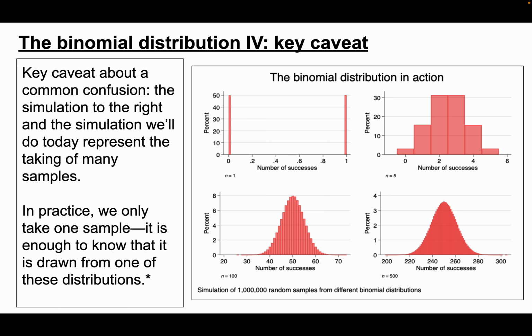So for instance, if you have a sample in our class, let's say everyone's here and we have a sample of about size 70, we're not going to consider that a sample of size 1 with 70 replications. If you actually have 70 observations, you should pile it into a sample of size 70 and know that it's taken from a distribution that would be between these two here. So it would be taken from a distribution that I didn't plot of n equal to 70. You don't actually have to do all the other iterations. You can just know that it's drawn from that distribution, right?